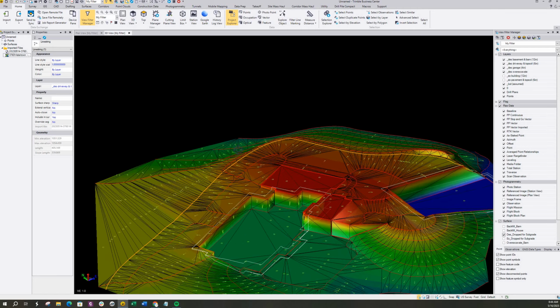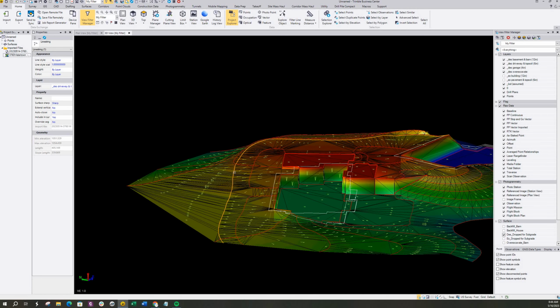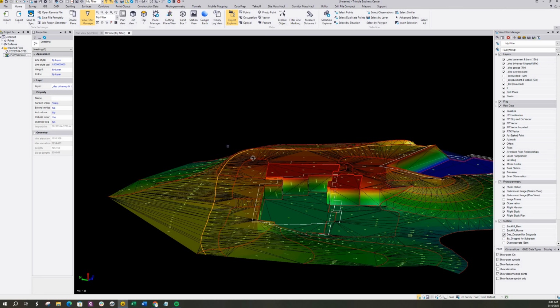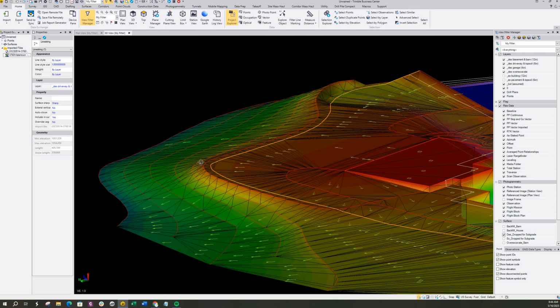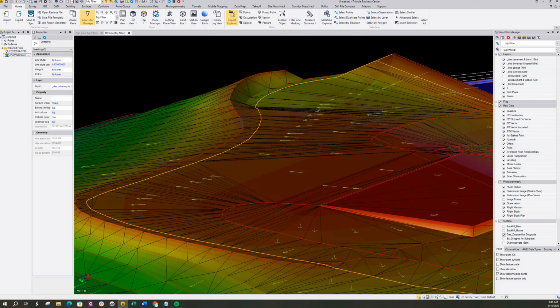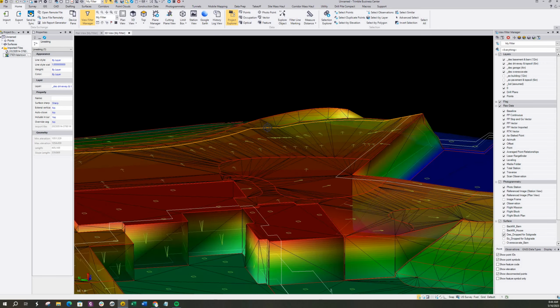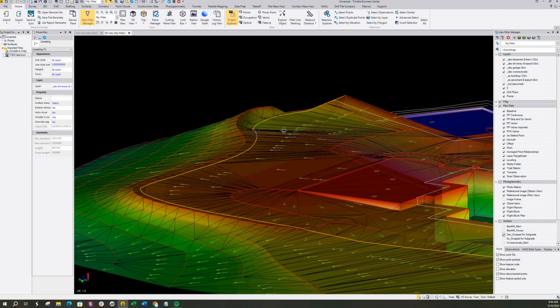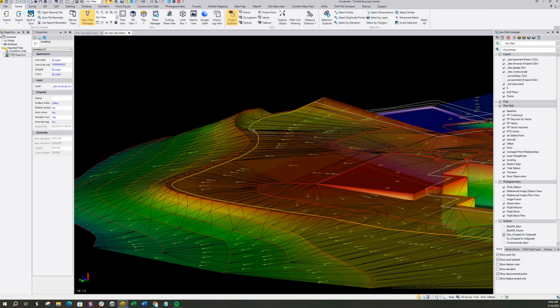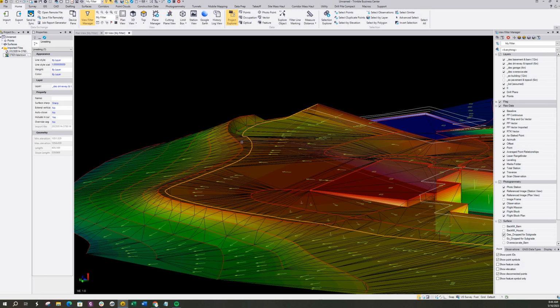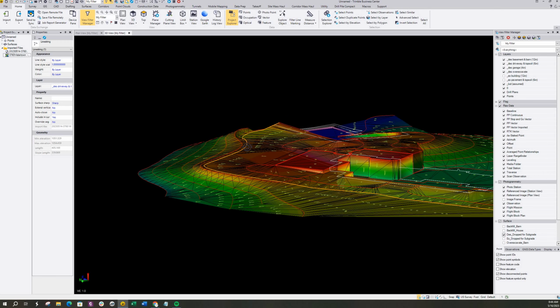So for this situation, this roadway is going to be a defining feature of the final surface on the project. So we can't use any sort of dummy surface to elevate it. Look at how over here it's jogging down. This line is one of the aspects of the project which is dictating a break line. So the water is going to run and then hit an angle right off the edge of that road. So we can't rely on the contours or other design information for elevating that roadway. So that has to be done manually.